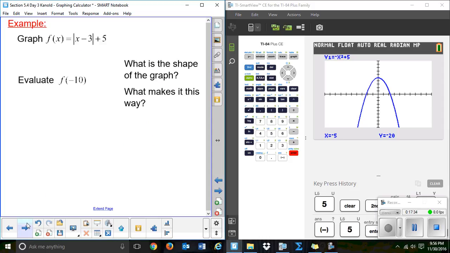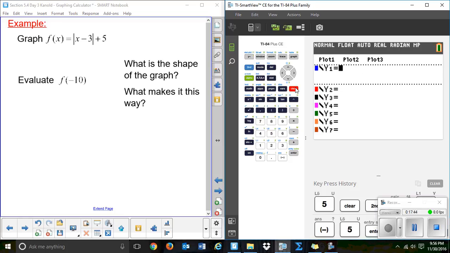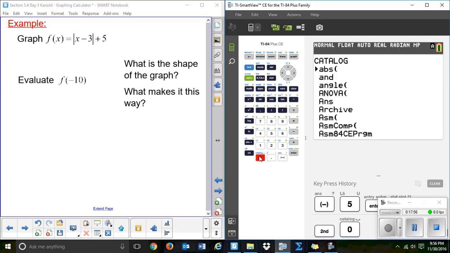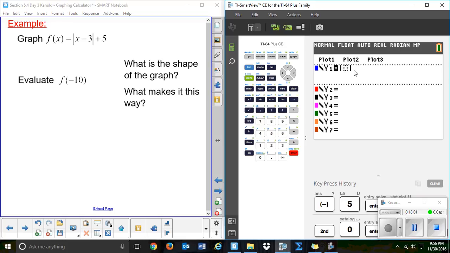All right, one more. This last one is f of x equals the absolute value of x minus 3 plus 5. First, I got to show you how to put it in the calculator. We're going to go back to the y equals, and we're going to clear it out. And here's what we're going to do. There's a catalog button over here above 0, and it's every button on the calculator. So if you hit second catalog, the first thing that comes up is ABS, and that's absolute value. So we're going to hit that. Mine actually shows the 2 absolute values, but if you're borrowing an older calculator in my room, it might actually still say ABS with parentheses.